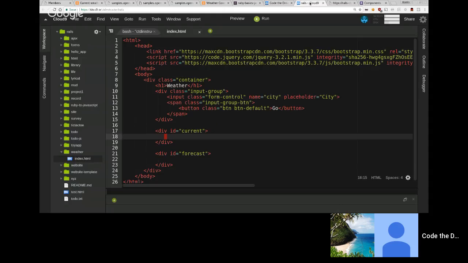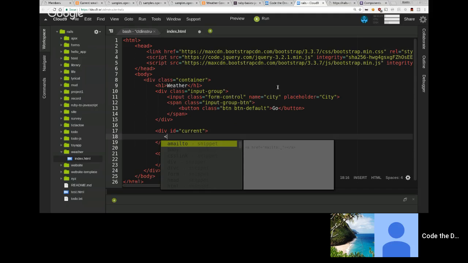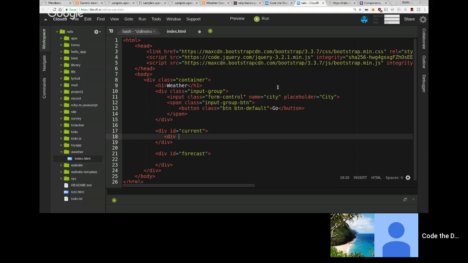So first, let's do the HTML. So this is the current. So I want to display the temperature. So this is going to be, let's see, a div with a class equals temp, and then let's do 80 right now.